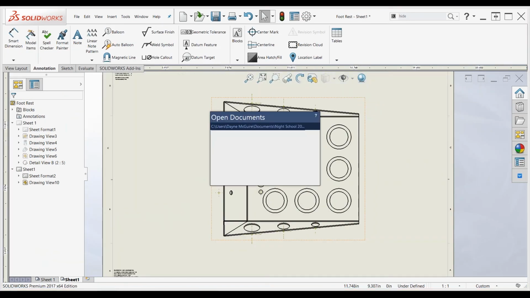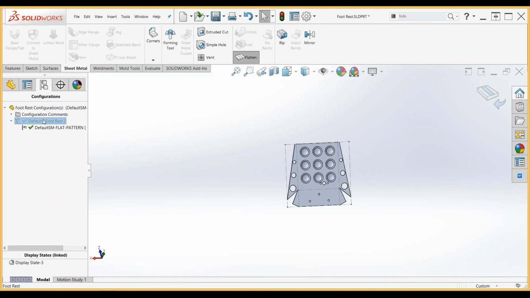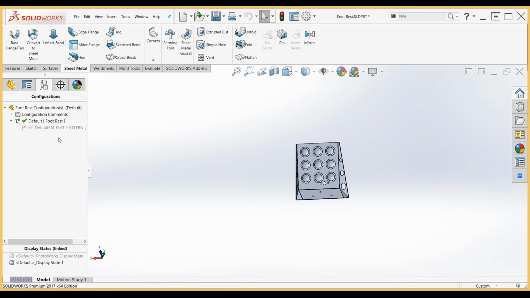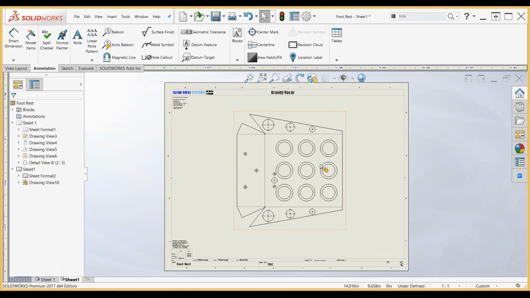But I don't want to do that because I want to delete a whole bunch of stuff. So now that I've converted this to a sketch, I can come in here and start deleting all of the lines that I don't want. So again, this is definitely a more permanent way to do it. It is irreversible because I can't go from a sketch to a view. But lots of ways to do the same thing, whatever works for you.